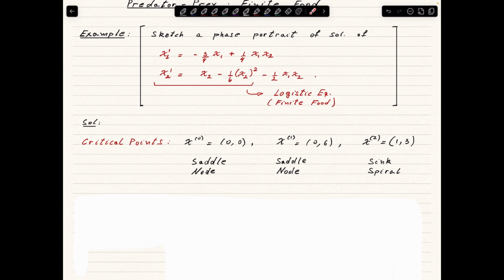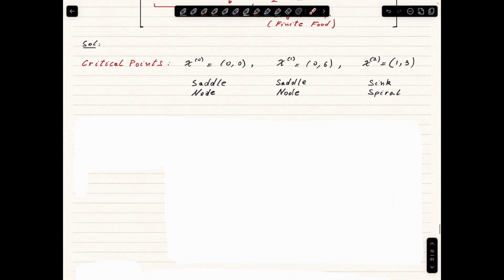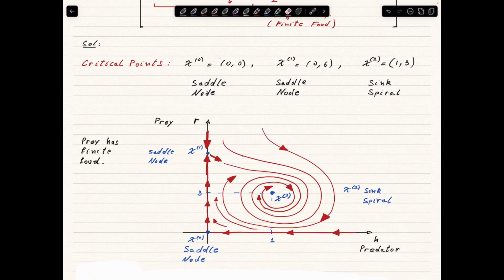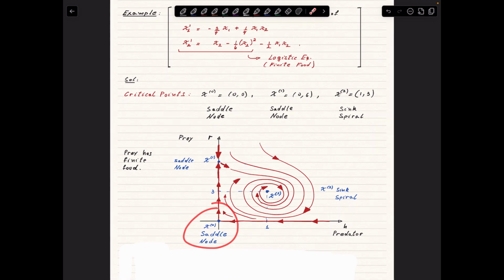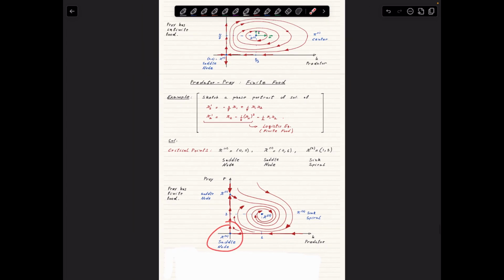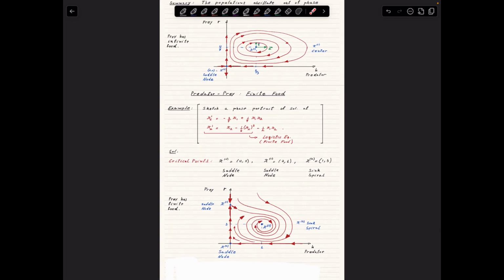If we put all this information together, this is what we end up with at the end of the day, after doing very long calculations. The saddle is the same as before. Let's put the two pictures together. That's why I repeat that picture there. The saddle is the same, but now there is a new critical point that we didn't have here. That is a saddle point, and the oscillations that were oscillating forever in the center now become a spiral.